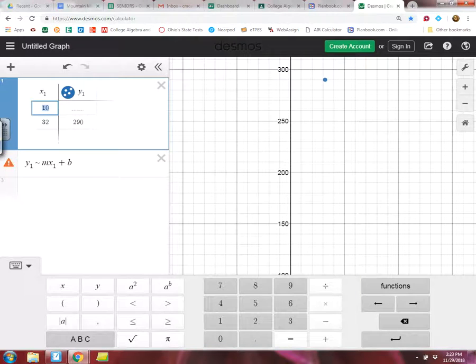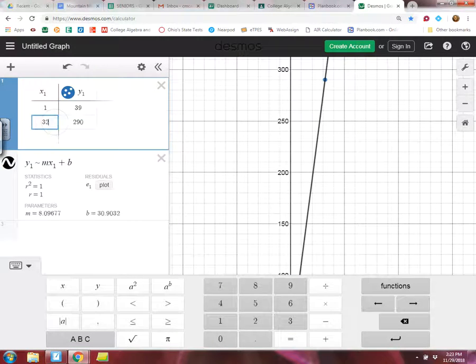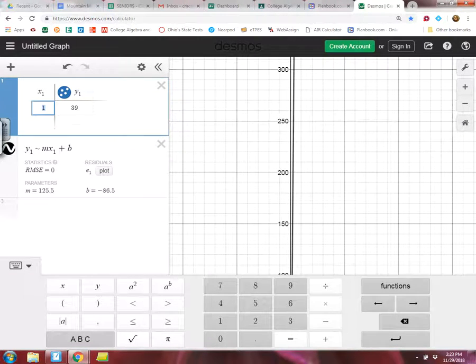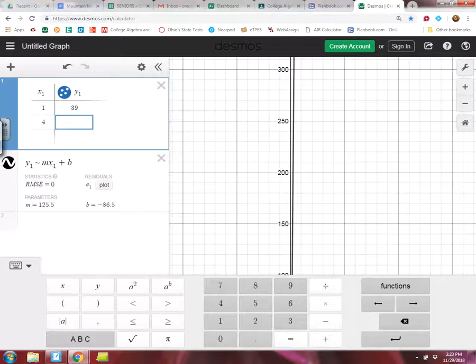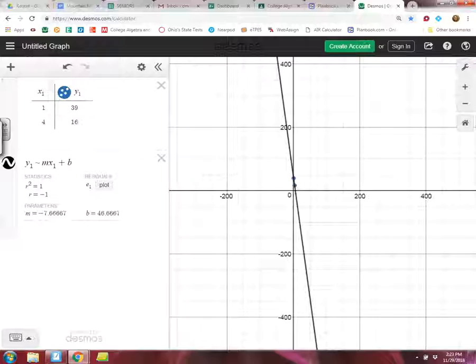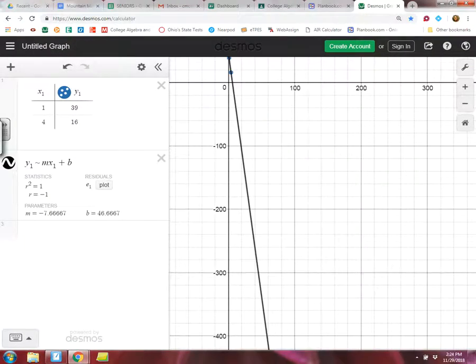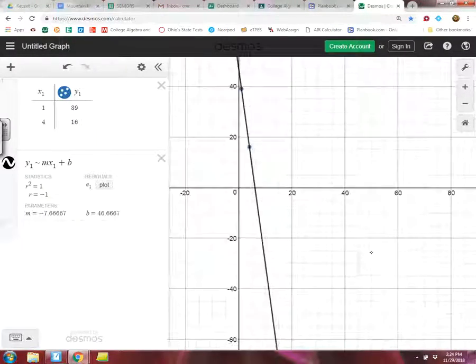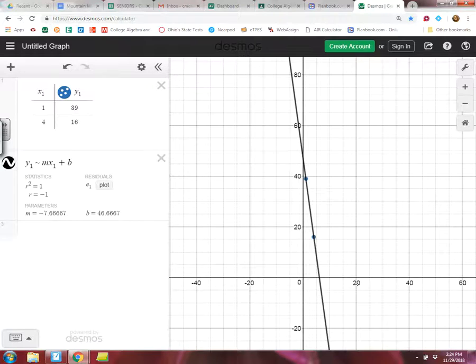Okay, I need somebody to read back to me what my points should be. Now, am I going to use 2001? I'm going to use 1, 39, 4, 16. And I can zoom back in probably because these numbers aren't as big as my last one. How is that for everybody? Did it keep the line there for you? If it didn't, you have to go to the next box and enter this in.